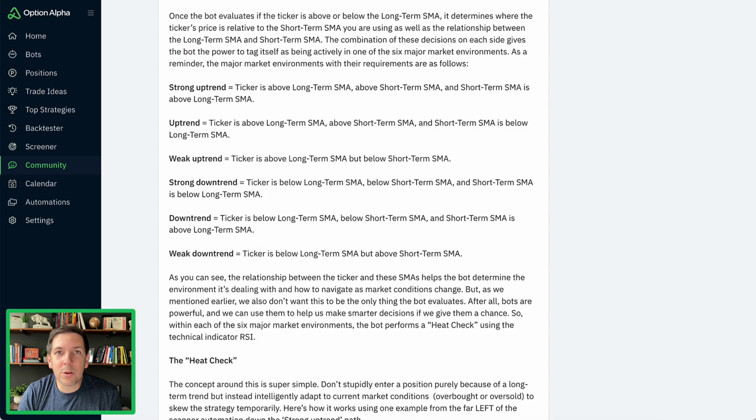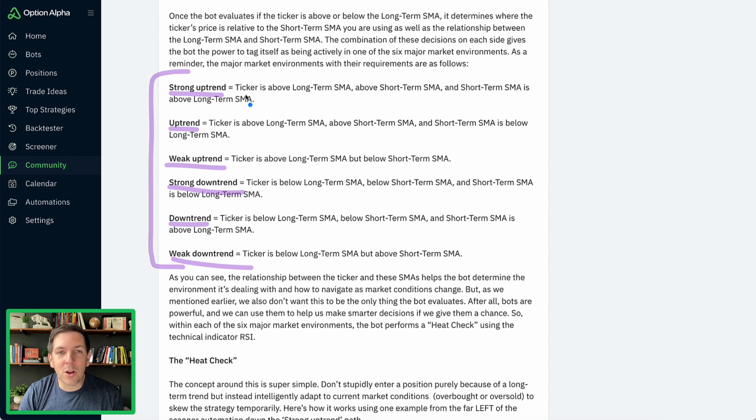So really quickly, the thing that we're going to look at specifically is mainly these trends. This was the summation of the Hexabot, which was the 6 different market trends that it was trying to analyze and figure out what is the best position for these different types of trends. In the first case, it was whether it's a strong uptrend, a regular uptrend, a weak uptrend, strong downtrend, regular downtrend, or weak downtrend. And you could see all of the different criteria for these different types of trend inside of this little screenshot, so you can use that moving forward.